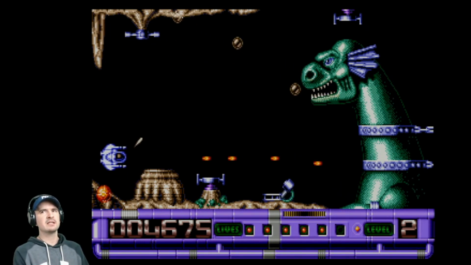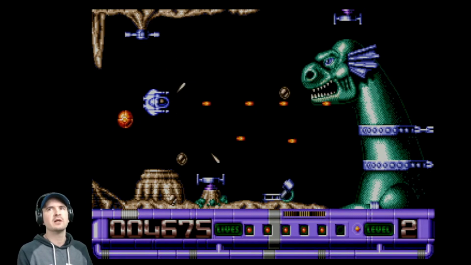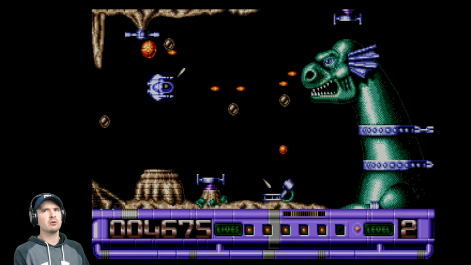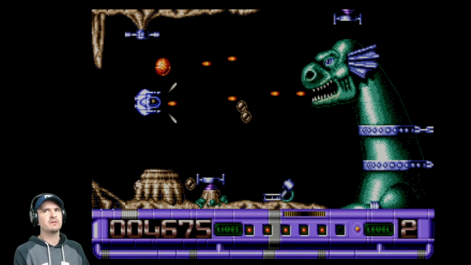We should make our target with this. There we go. So I'm going to focus on the jaw first. That would use the nostril bubbles, because you cannot shoot those. The alien in its stomach doesn't fire as often.